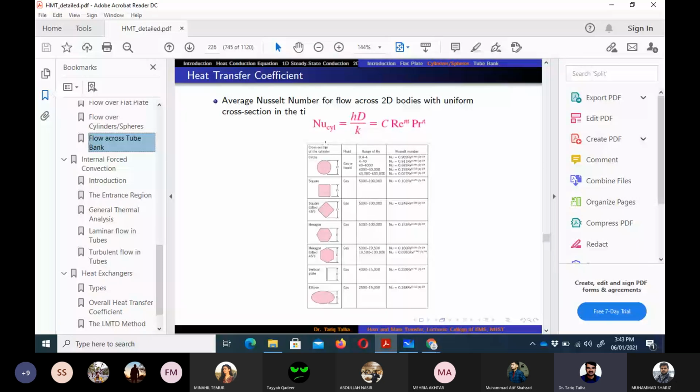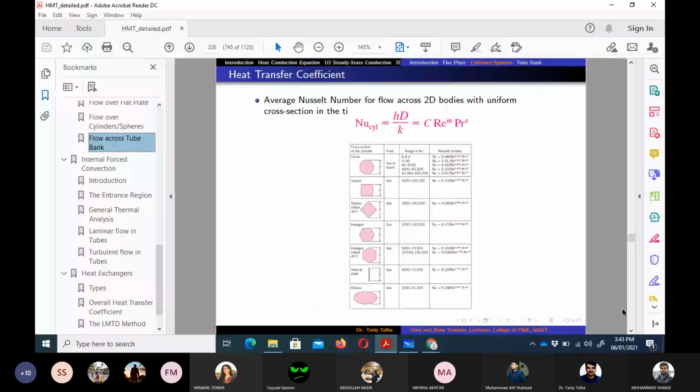the Nusselt number correlation for different kinds of 2D geometry profiles like circular, square, then hexagonal, pentagonal, flat plate, ellipse. So for those cases, we have got Reynolds number or Nusselt number correlations for different flow conditions. So it is given in the table. So now we are going to do one numerical problem and then we would start the next topic.